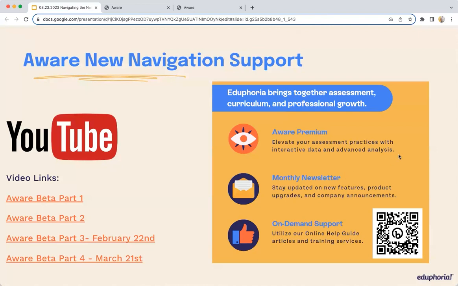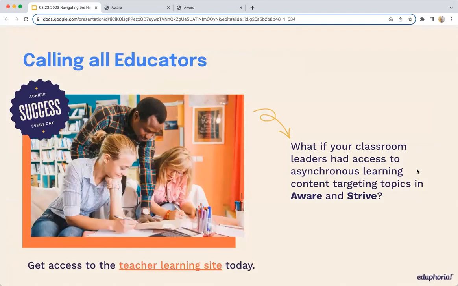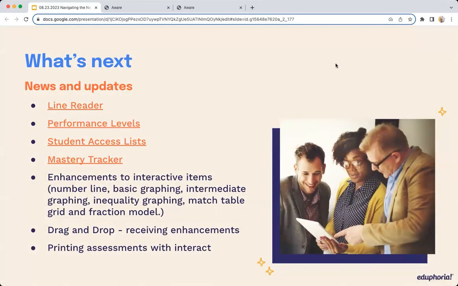Okay, we already covered some of these resources. We can skip through and cover some new updates and new information. We always provide you with our teacher training site, where you can watch videos of less than 5 minutes. If you need your teachers to get up to date with Aware and Strive for the beginning of the school year, and know how to create an assessment, how to look at their data within the system, and how to create their goal for the beginning of the year in Strive, this website is the website for you to share with your teachers. It has little sections of videos that they can navigate through and do activities so that they make sure they are ready to go for the beginning of the year.